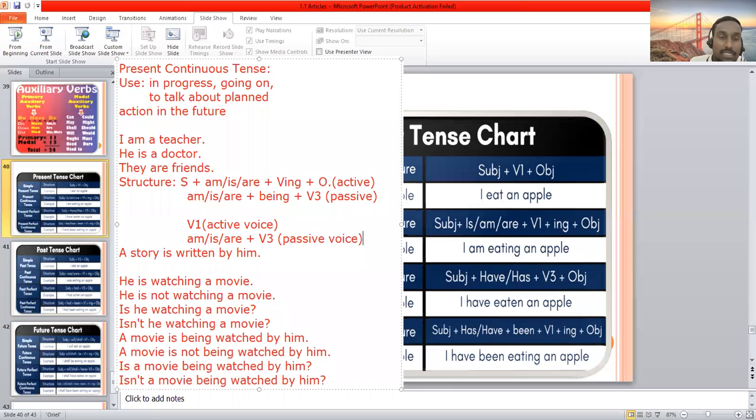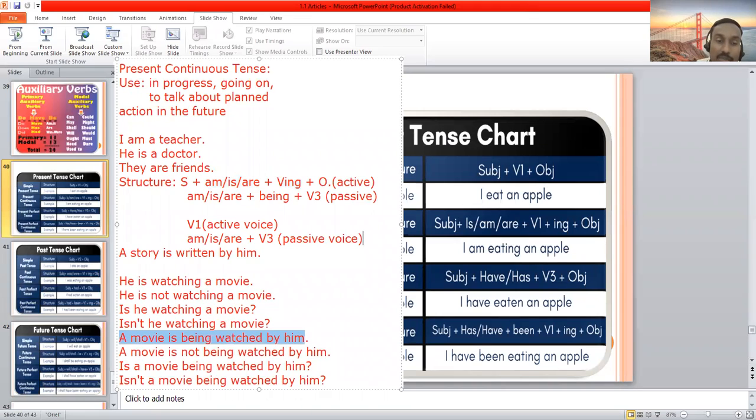All right, so I hope that it is clear to you. Note down, try to see, make your own examples. How? You can take one example with am, is, are as the main verb in simple present tense. You can make one example with am, is, are and V-ing like this. I'm playing, he's dancing, she's running, they are fighting, anything that you can take here. Then you can make examples of passive with am, is, are being. You can change the same example we have just taken. He's watching a movie, and the same example converted into passive: a movie is being watched by him. So that also you can practice here.